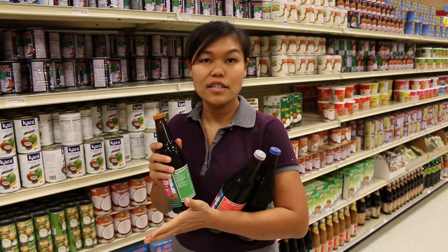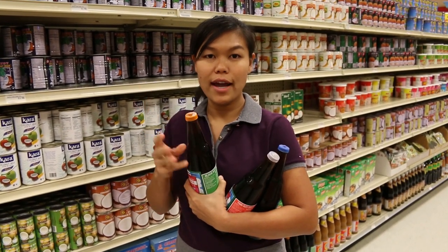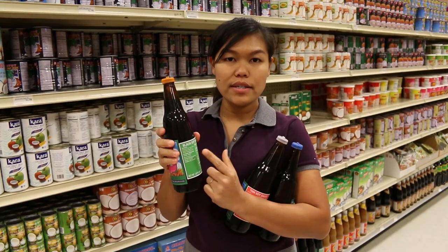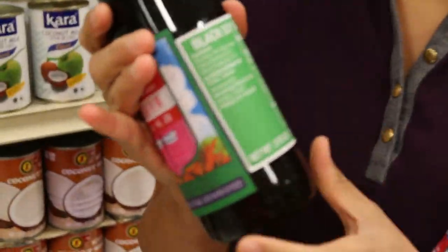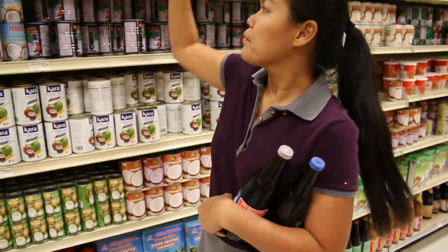Asian food uses a lot of soy sauce. So now I'm holding all three different kinds of soy sauce. The first one is the black soy sauce. I use it for stir fry a lot. I will use the black soy sauce for the stir fry.